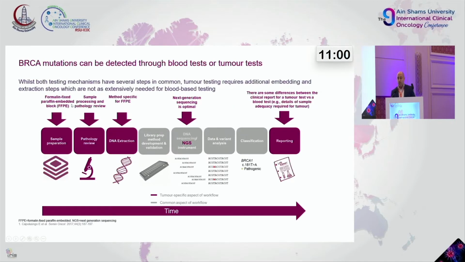How do we do the testing? First of all, we do sample preparation and pathology review, we extract the DNA, and then we do NGS, next generation sequencing, which yields a lot of data. We are now in the era of precision medicine. For those of you who attended ESMO or read about ESMO 2022, it was all about precision medicine. We are over one size fits all for the management of our patients.